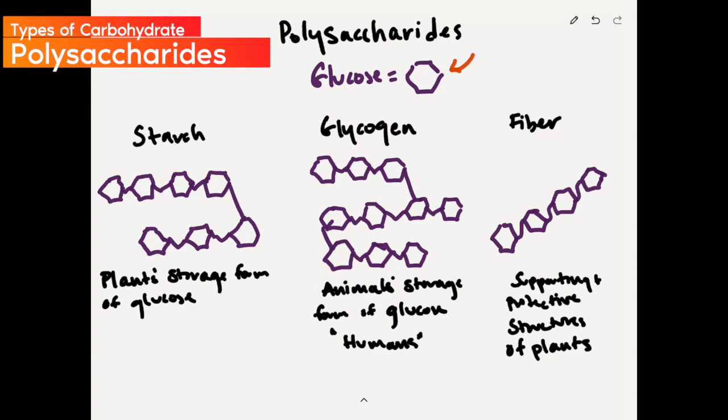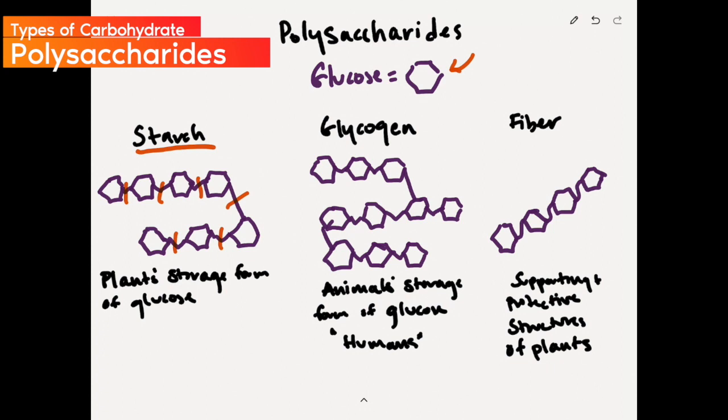So let's start by talking about starch. In starch, the glucose molecules are bonded together in long branched chains. And human digestive enzymes can then come in and cut the bonds between the glucose to make monosaccharides and digest the starch and the polysaccharides.